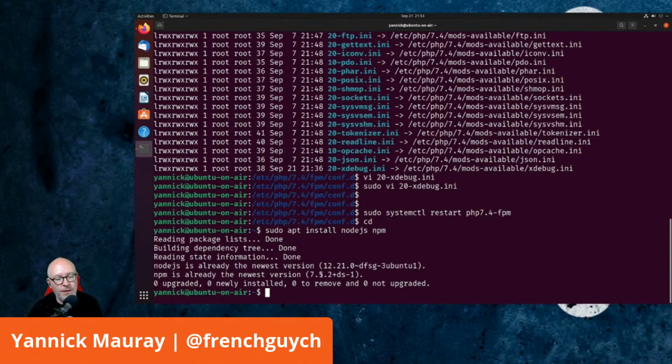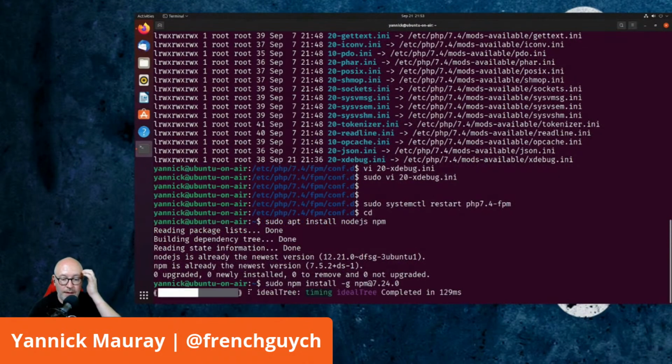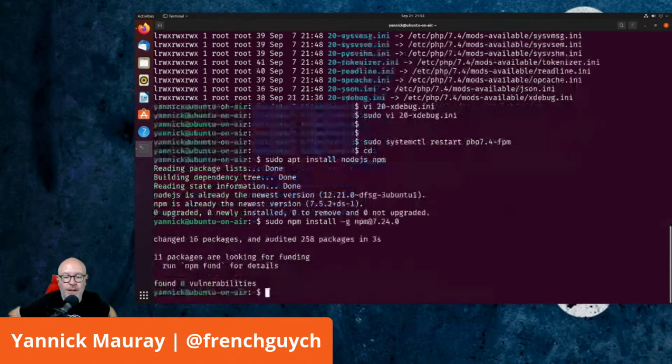Even though 7.5 works pretty well, every time you're going to install a package, it's going to nag you and say, well, you need to upgrade. So either you wait for the new version, or you can do sudo npm install -g npm@7.24.0. And that's going to replace your npm install with the latest one.